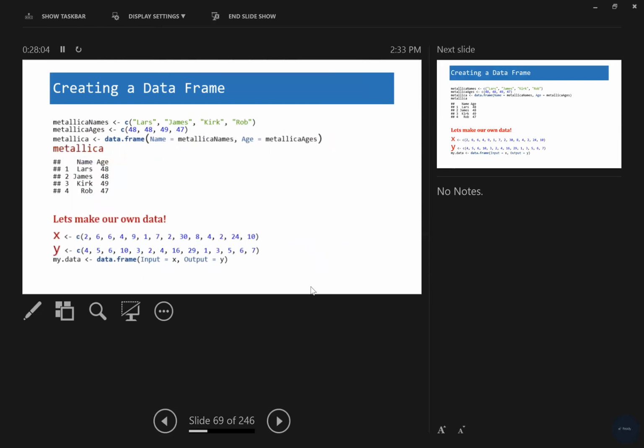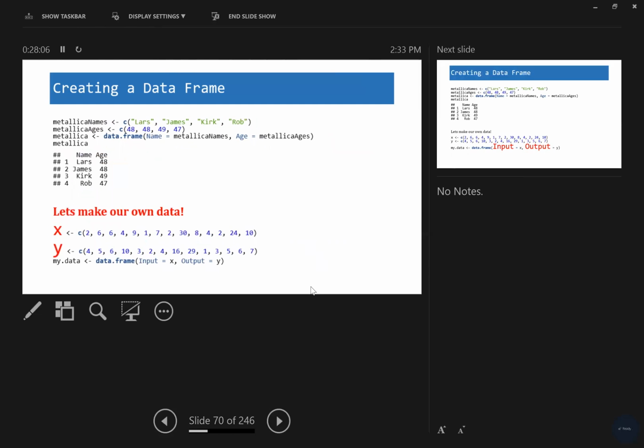How about right now? You make your own data. I made data. I did this before the workshop. Those numbers have no meaning in life. Why don't you go ahead? Make some data.